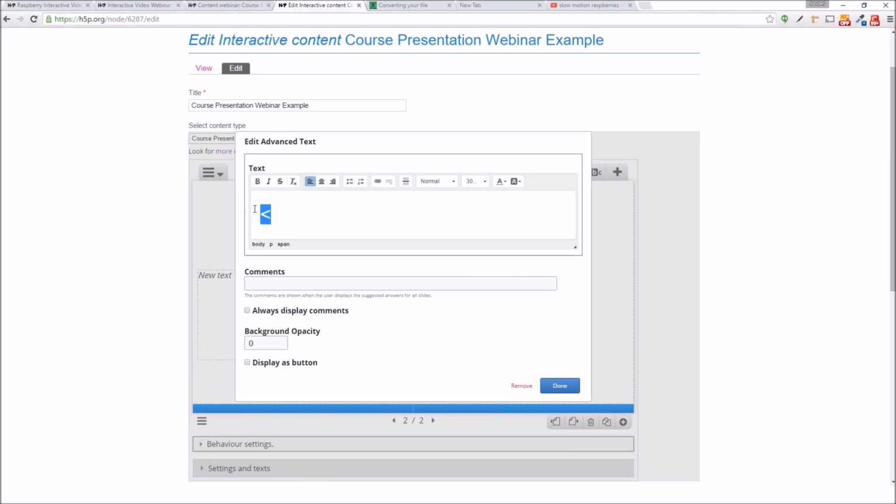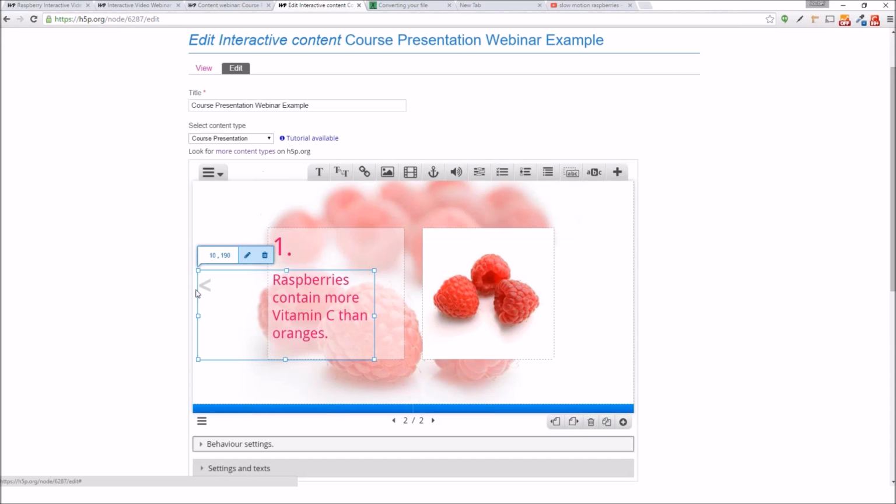Yep, and I will set it to bold, and let's give it a gray color to make it a little bit more discreet. I want the background opacity to be 0, so totally transparent. So there we have the arrow. I'll just resize the text box a little bit, and I'm placing it at the vertical middle of the slide, approximately at around 200.